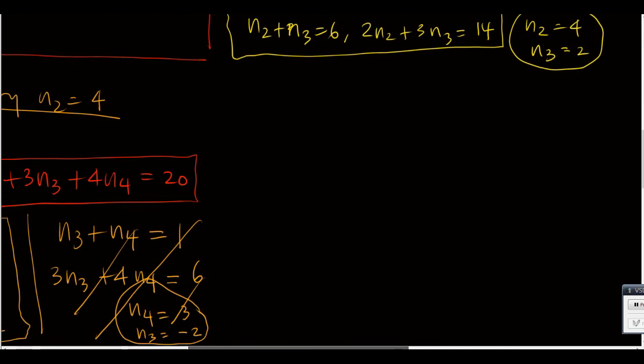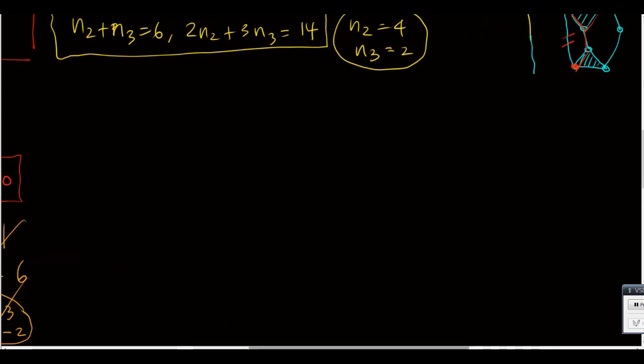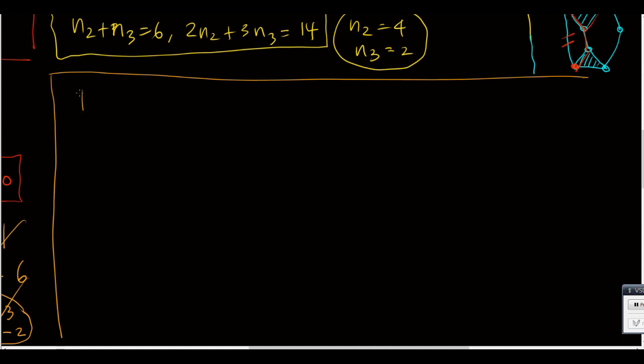Before we proceed further, I want to do something. I want to discuss figure 1.41 and the problems associated. Now this has some linkages and you are asked to find degrees of freedom. This is problem 1.4, effective degrees of freedom for the mechanisms shown in figure 1.41. I just want to work through these with you so that you can get the hang of it. The detailed solutions are there in the book. One solution is incorrect. I will tell you which one that is.